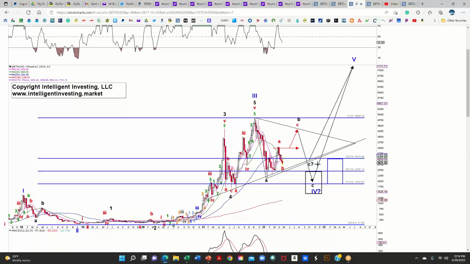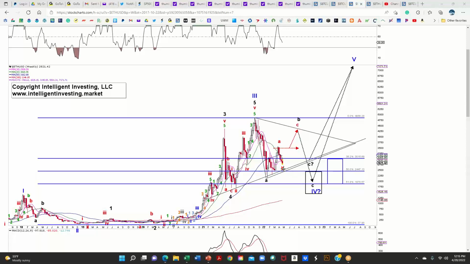So here is then the triangular option shown, and it's going to be a messy rally to here, right, around 4,200, 4,500, and then we drop one more time, either to about here, 3,000, maybe the high 2,000, somewhere around 2,900, or we drop much lower for more of a flat type correction. So as you can see, there's a lot of ifs. Why? Because we have way too little price information.